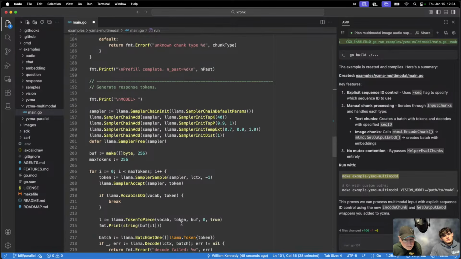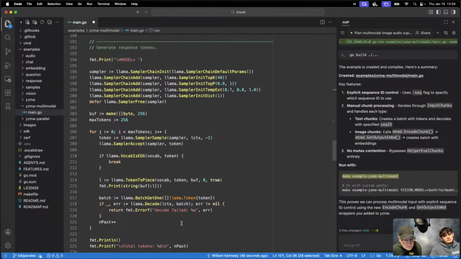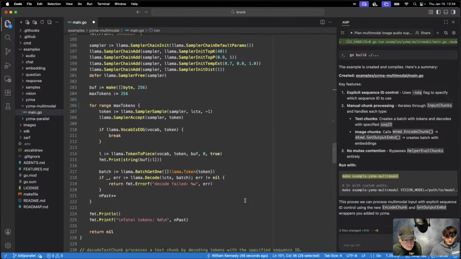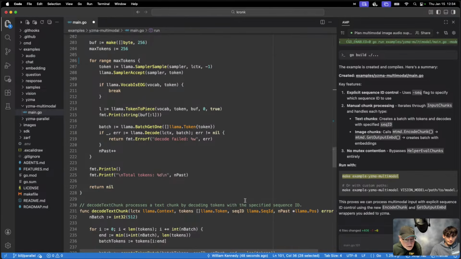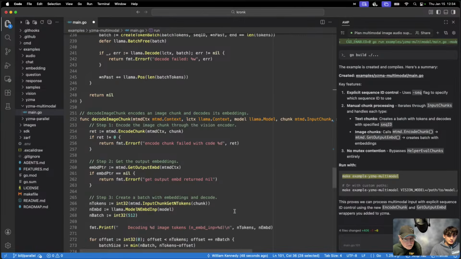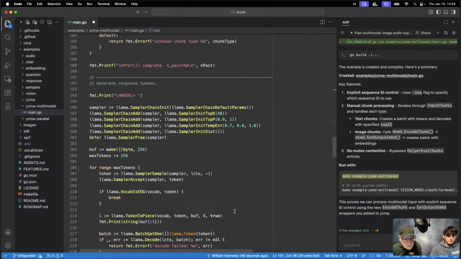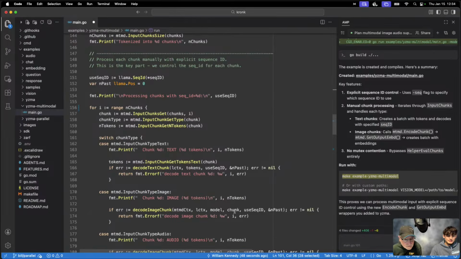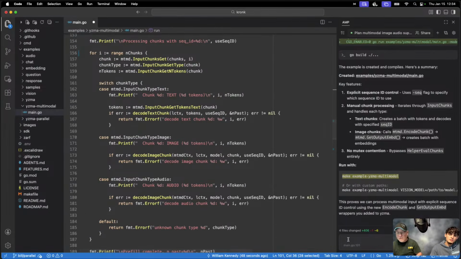All right. And then, so all this is testing is, we're doing it with different sequence IDs. Oh, let me ask a question. Okay. So this proves that we can. Let me do this first.